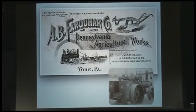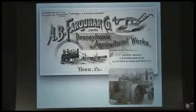So we have had this incredibly long history, and we continue on further to the A.B. Farquhar. We heard a little bit about agricultural implements. A.B. Farquhar was really one of the first catalog order farm implements. They then went on to manufacture steam engines, and some may recognize the name Farquhar. Farquhar Estates, actually, the estate of A.B. Farquhar donated land that now sits at Farquhar Hill to the city of York to make a park to aerate the city. And it was actually a big controversy.